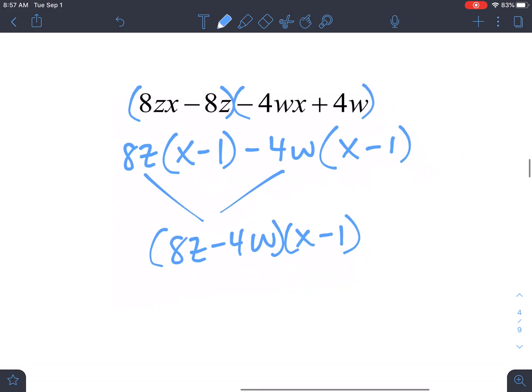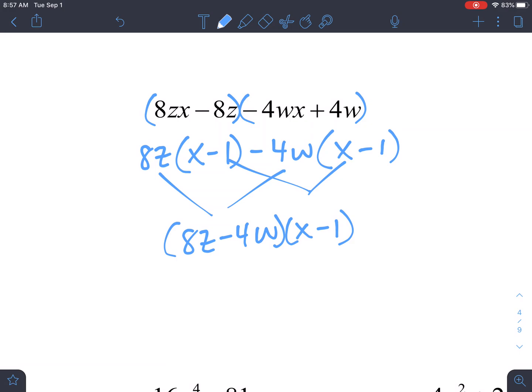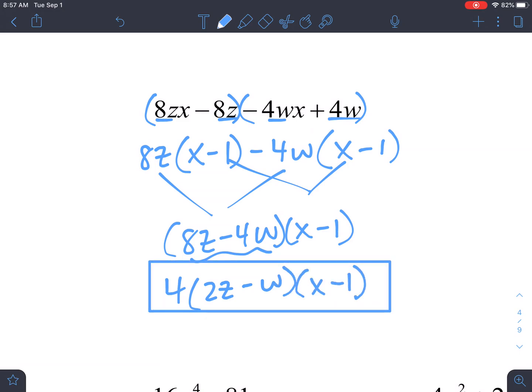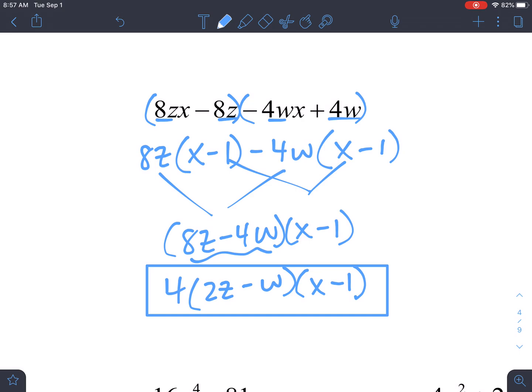Okay, hopefully you know I made a little bit of a cardinal mistake here, which is I didn't check if there was a GCF at the beginning. This is a good learning experience, right? Notice all of these have a 4. The good thing is right now I can go look and see that this parentheses is not fully factored. Since there's a 4 in it, I do have to take it out. And now I'm fully factored. To check your work at the end, there's not really a totally way to check if you're totally factored because this would also be the same answer as this. But you do want to check if each parentheses is fully factored. There's no GCFs, there's nothing else you can do, no difference of squares or anything like that.